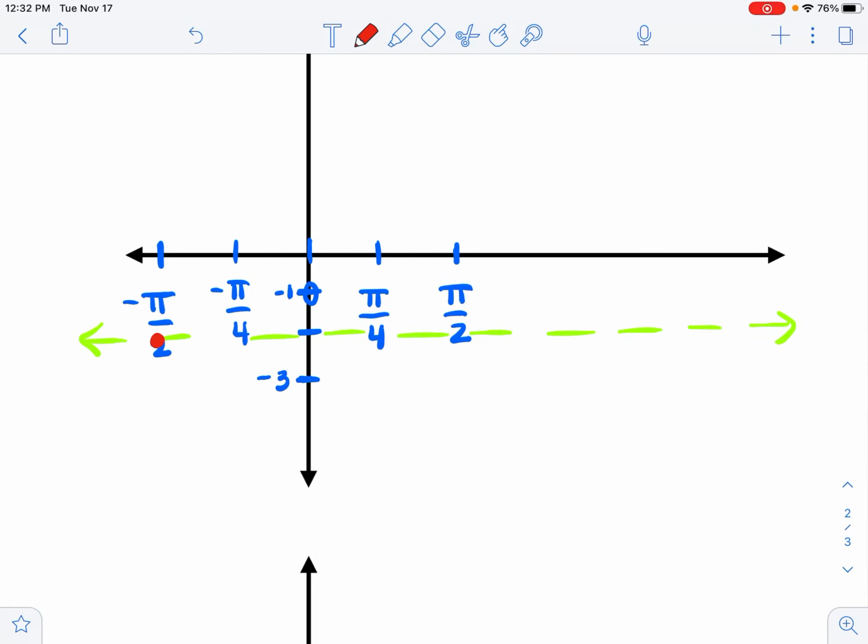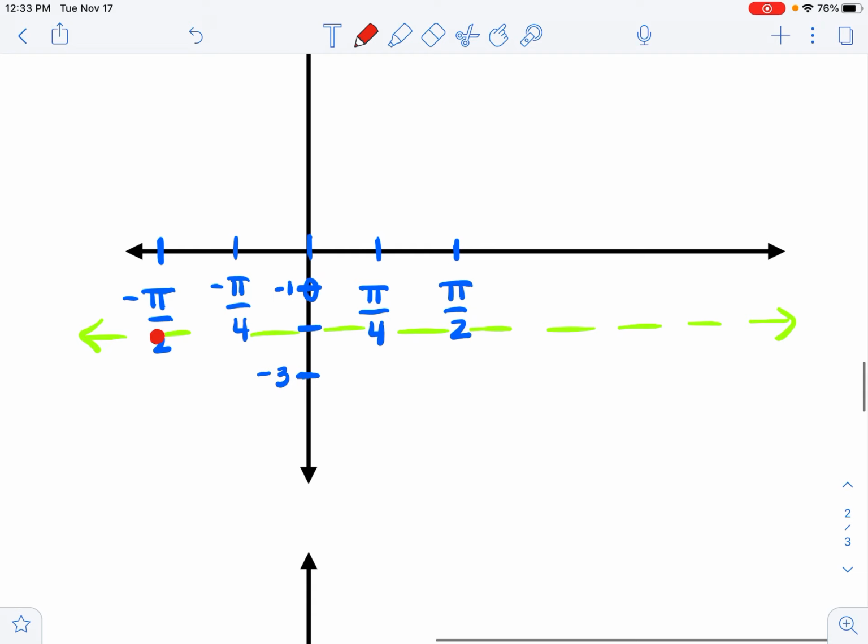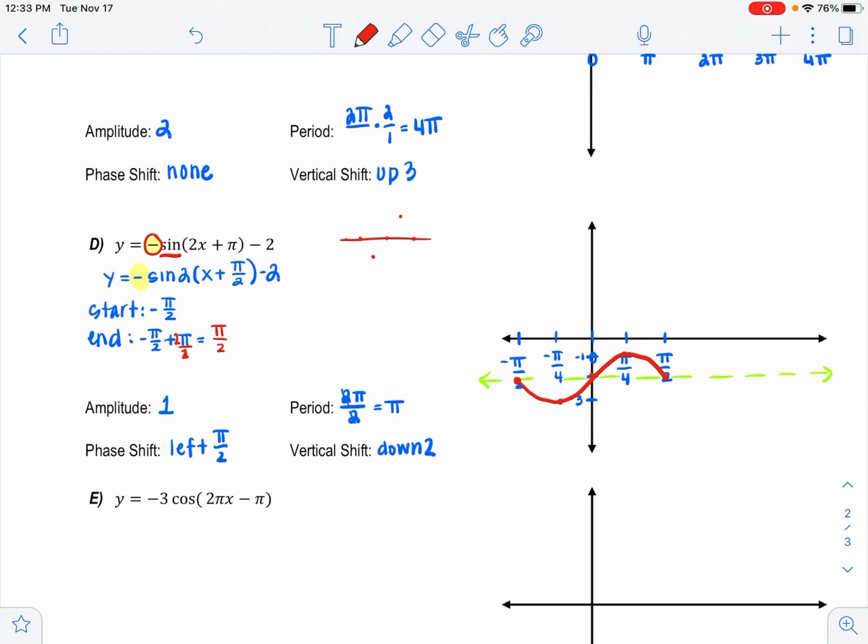All right, so let's go ahead and do that. We're at our first tick mark, which is -pi/2. We're on the midline. Usually we go the highest the graph goes, but instead, at our next tick mark, we're going to go the lowest the graph goes. At our next tick mark, we're on. At our next tick mark, we're the highest it goes. The highest it goes is -1. Make sure you don't go to 0, and then you're back on the midline. And there's your sine function.